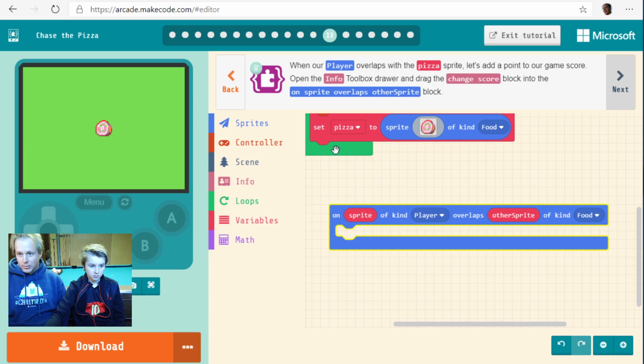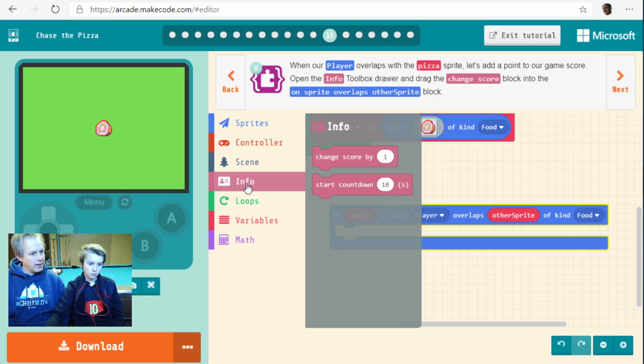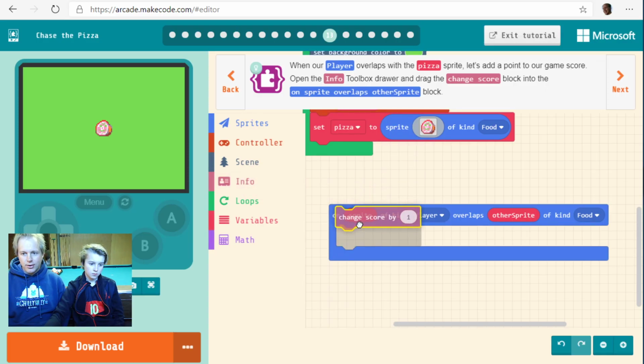When our player overlaps with the pizza, let's add a point to our game score. Game score is going to be inside of info. Let's go to info, and we're going to get change score by 1 and put it under this event.